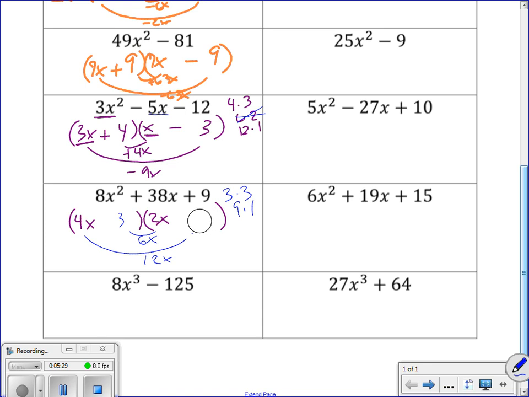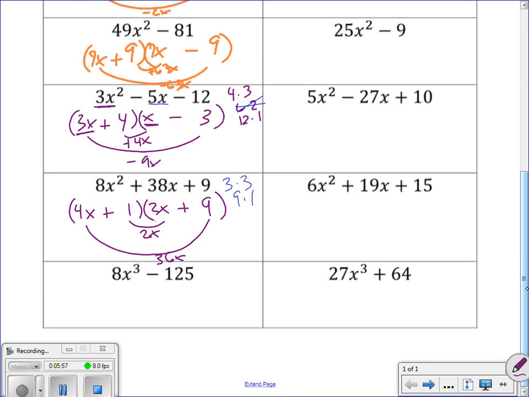So let's try 9 and 1. All right, so hopefully you'll start to see 9. If I put 9 in the back here, that's going to allow me to get a really big number, 36x. I put 1 here, that'll get me my 2x. So you start to get better at it. You've done this before, so maybe now you're a little bit better at it, and you can start to see those things ahead of time. All right, so that makes 38. Everything's positive, so no choices but positives.